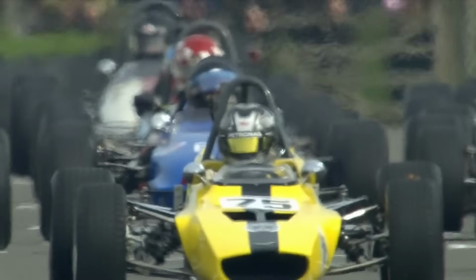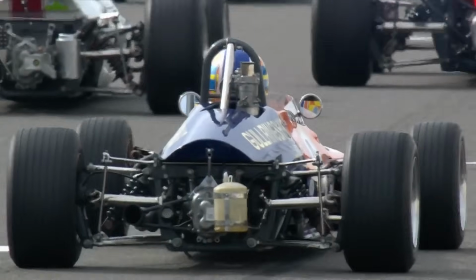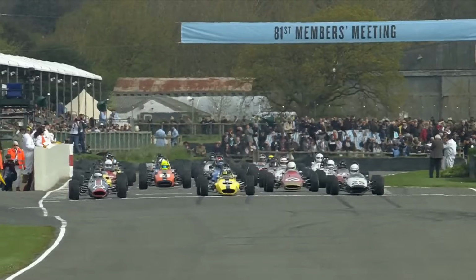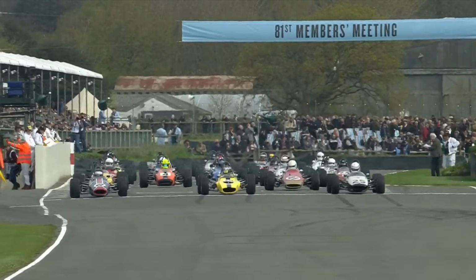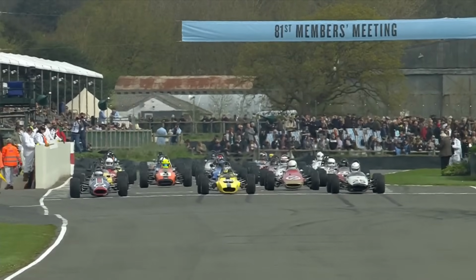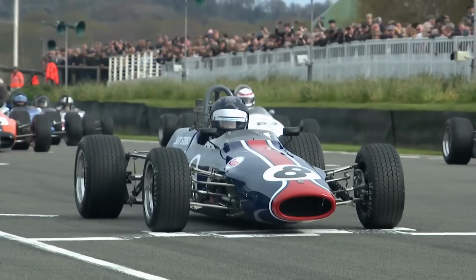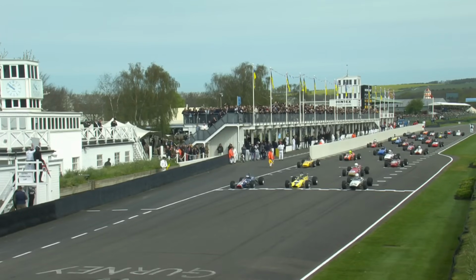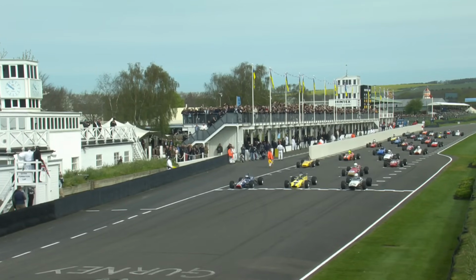We're just about set then for the Derek Bell Cup. 1000cc Formula 3 cars, ranging from between 1964 and 1970. All cars lined up on the grid. We'll have one from the pit lane, all being well, as we await the flag. On pole, the Titan of Mike O'Brien, alongside in the Alexis Ford of Peter De La Roche, and the Brabham of Andrew Hibbard on the far right from third.